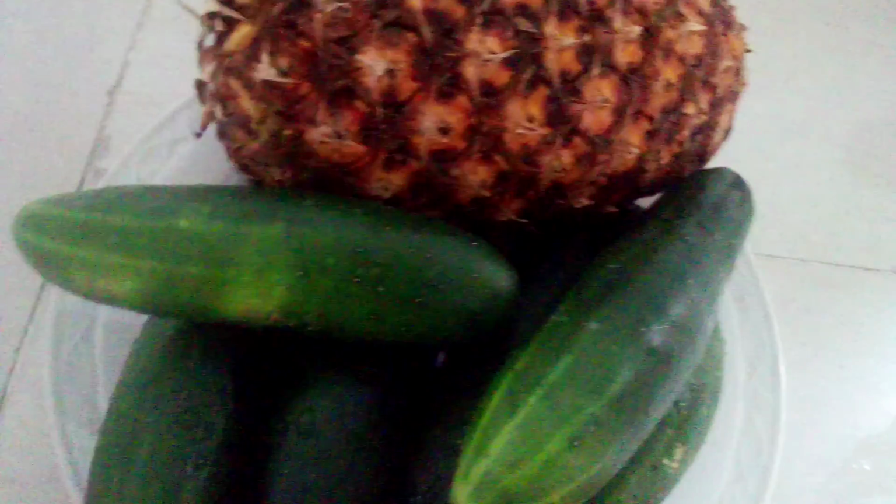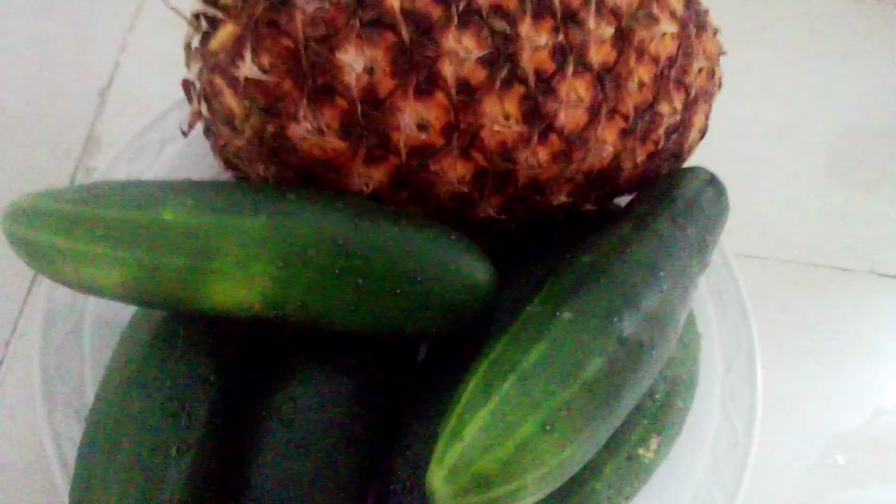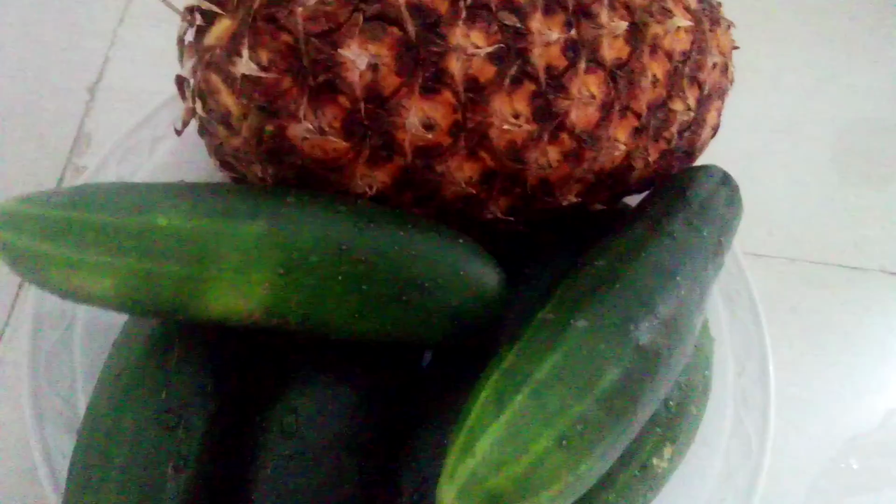So cucumber is very good, especially it's good for the skin. If you are taking it, it's very good for the skin, and it digests food also. So if you like, add pineapple. But this one I want to add a small pineapple. I'm not going to use all. I will cut small and add. I'll blend it together, put it in the water bottle and keep it in the fridge, so anytime I want to take it, I'll take it out and drink it.